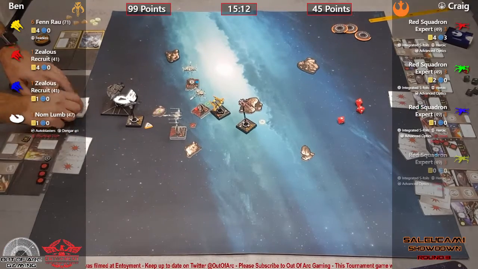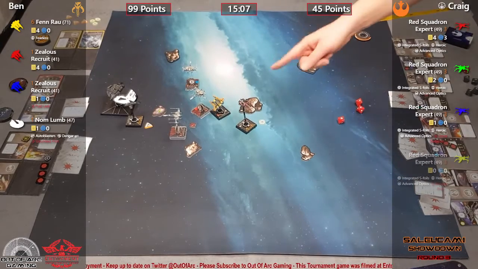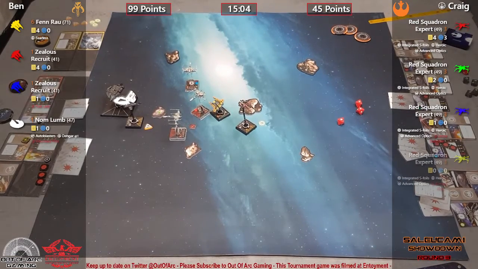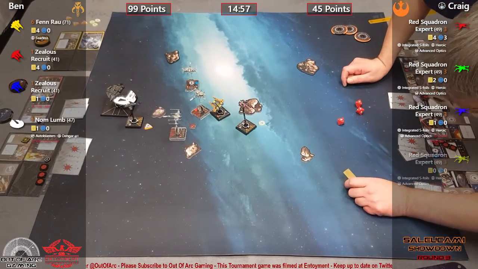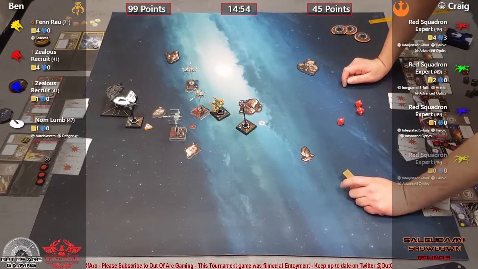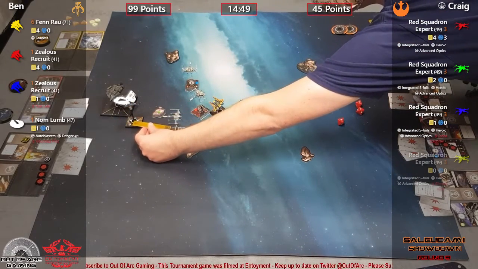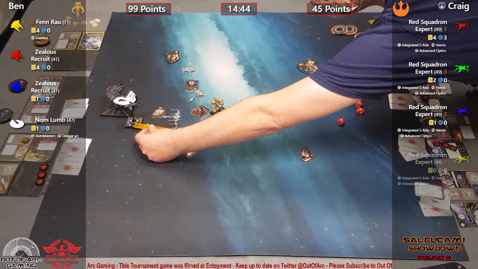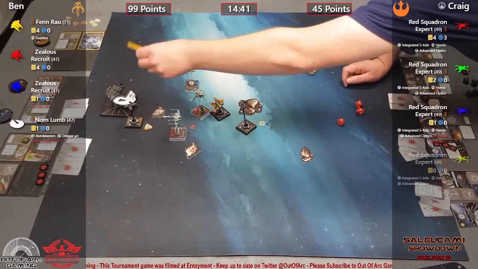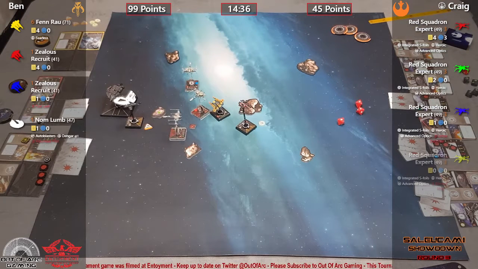So a ship with 1 health, that is a completely blank crit. So that is not a worry. Useless. Yeah, unfortunately, it does mean that he now has to spend another shot at that blue to take it out, which is a bit of a shame there. I think Craig was really hoping to be able to delete that Zealous and delete Nom, which would have given him a good chunk of points, putting him on to 88 and leaving him only a little behind. We'll try to debate now whether to go for the Fang or Nom.